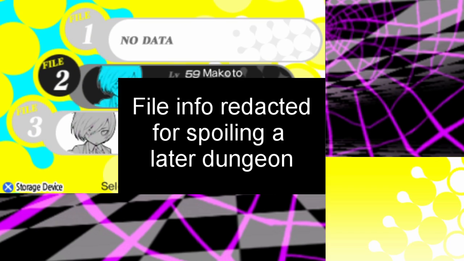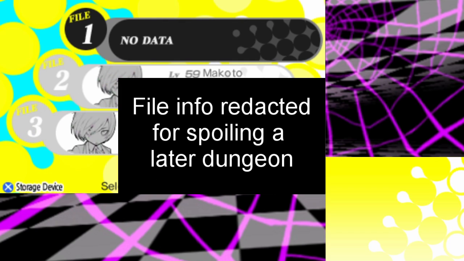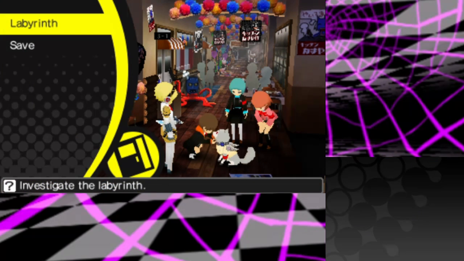While we're here, we should go ahead and save. Don't mind the 2 practice files that I have. Because you want to save before going into a dungeon. This is one of those games that if you get a party wipe, you get reset back to the last time you saved. Make sure you save every time you return to base. So that's what I'll be doing right now. And with that done, it's time to head out into the labyrinth.